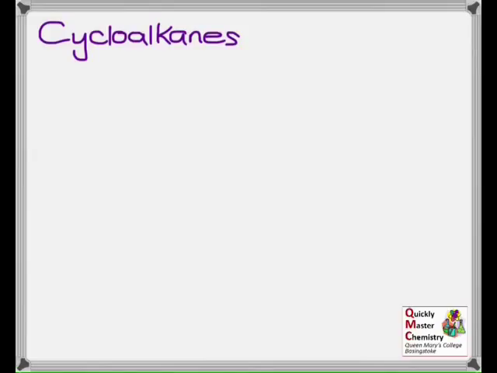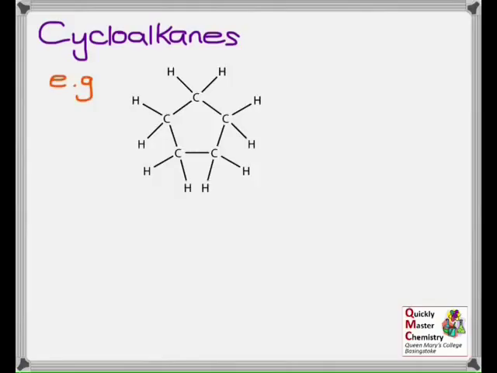The next homologous series we'll look at is the cycloalkanes, and these are very similar to the alkanes. There's a clue in the name to the difference, and that is that they are cycles. They're ring structures. Instead of a chain of carbons, they're joined round to make a ring. This is the full structural formula of a 5-carbon cycloalkane. If we did that as a skeletal formula, rather attractively, it's just a regular pentagon. So how can we describe cycloalkanes?